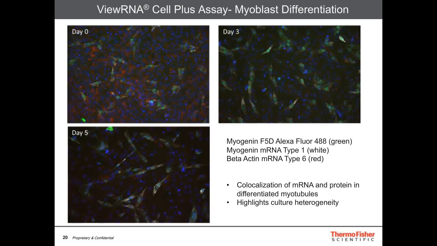So this is shown, let me show you a myotubule here. So myotubules have multiple nuclei spread along what appears as a long continuous cytoplasm where these cells have fused together to form these myotubules. And I think that this really highlights the heterogeneity of the culture. So we see that not all the cells are actively differentiating. Some are still at this point dividing, as we saw in the previous slide, and yet some have started this program for differentiation. So in thinking about the way we use cultured cells and cells that we think are more homogeneous, we really need to understand and accept that perhaps those cells are not as homogeneous as what we think. And I think this is a really nice illustration of that.